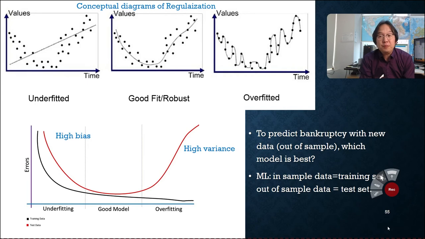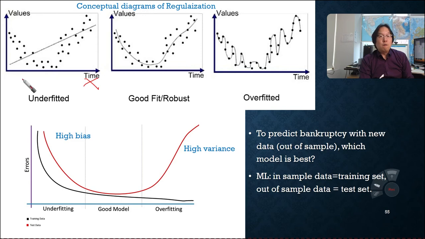Here is an explanatory variable that happens to be time, explanatory variable x, and then the y variable is over there. We have three different scenarios over here. One is a very simple model that may even be underfitting in explaining and forecasting the realization of the dependent variable. On the other hand, on the far right-hand side, what you see is a potentially overfitted model.